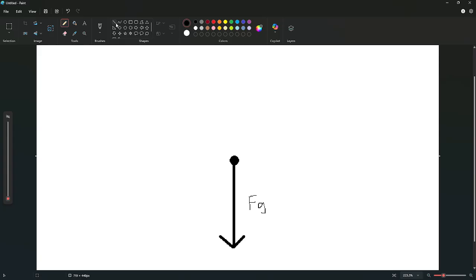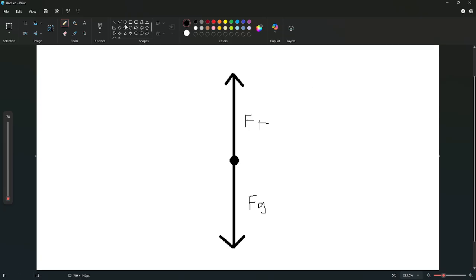So you would also have it in equal size, equal length, the vector. And since elevators are connected to a rope or a string, you would label this as force T, which is tension. So this is basically the free body diagram of an elevator that's going down at a constant velocity. And it's constant because of Newton's second law: if the acceleration is zero, then the net force is zero.